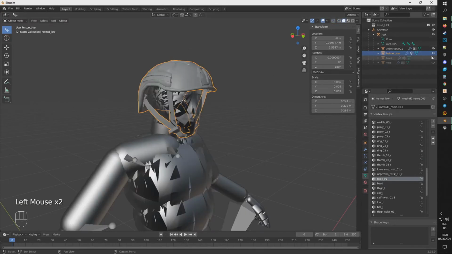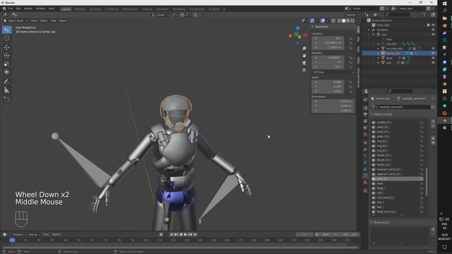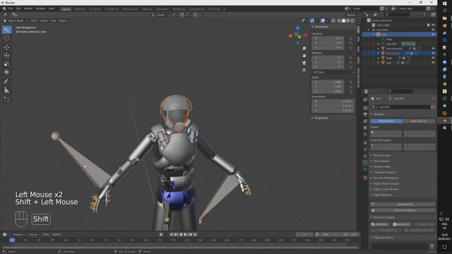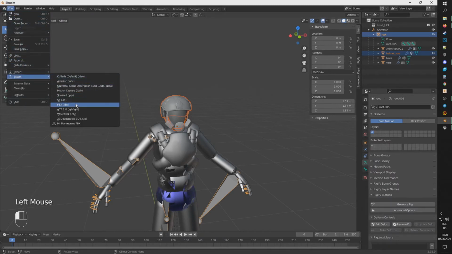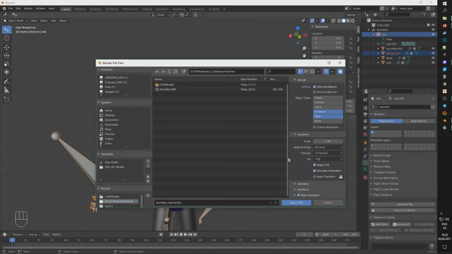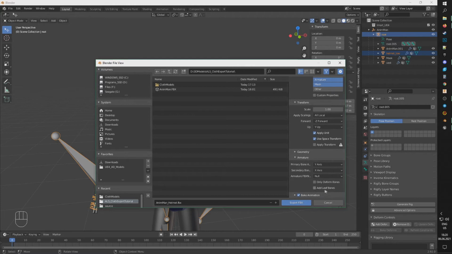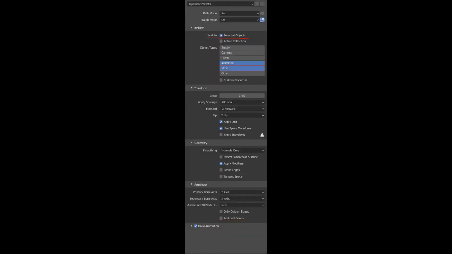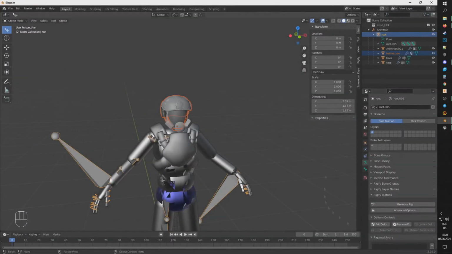Now, we need to export our meshes along with the skeleton back to the Unreal Engine. To do this, go back to Object Mode, select our mesh and, with Shift, the skeleton, and export the model. File, Export, FBX. We name it as needed. The settings need to be done like mine. Select only selected objects: Armature and Meshes. And, in the armature section, disable Add Leaf Bones. Now, I will insert a screenshot so you can pause the video and set everything as it should. Click Export and repeat the same for the rest of the models.